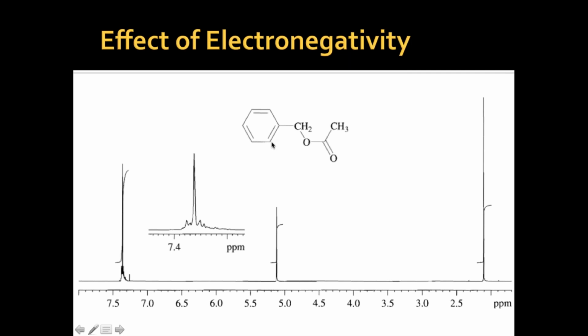See how many protons? 1, 2, 3, 4, 5. You have 5 protons. All those protons have one next to another, right? What that means? This proton is in the influence of this proton. This proton is in the influence of this proton. This proton is in the influence of this proton. But this proton is in the influence of only this proton, not this proton, because there is no proton.